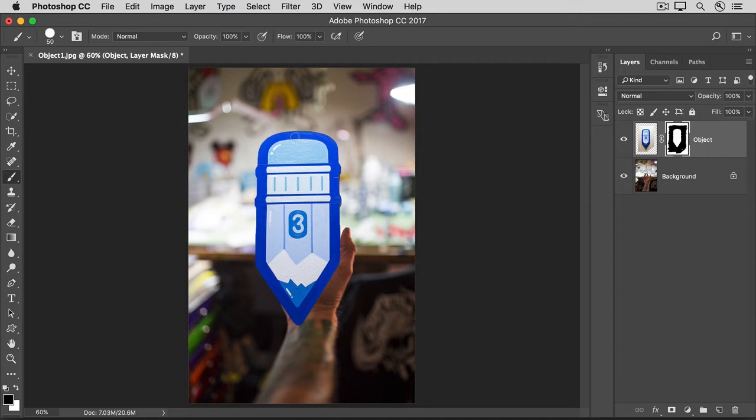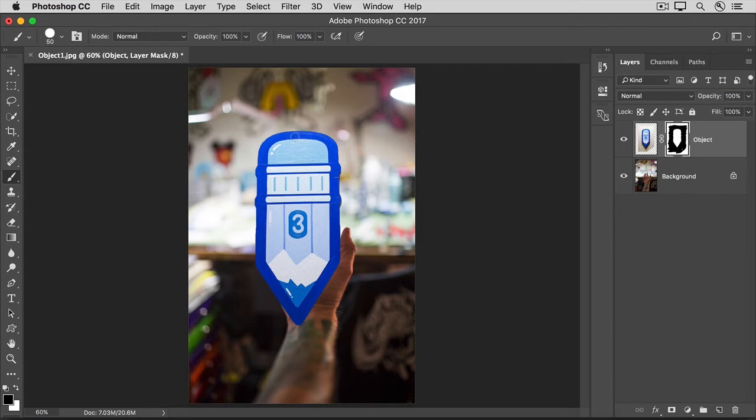Now don't worry about getting that edge perfect. It actually would take a lot of time to do it with a mouse or a trackpad particularly. The point is to understand how layer masks work. And in the next video, I'll show you another way to do this to get a sharper edge that involves selecting an object and filling it with black rather than painting with black and white.